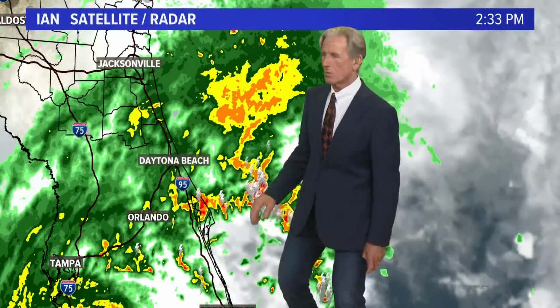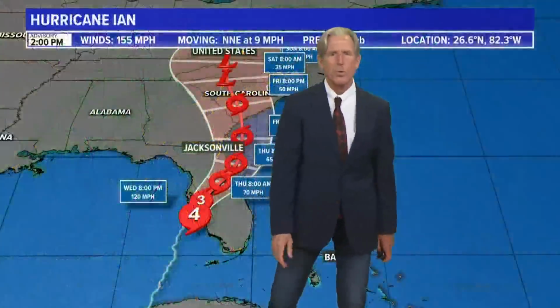But even this picture here paints why the heavier rainfall totals are going to be for those of you from Duval southeast versus those of you off toward the northwest. Again, here is the overall curve making an S right around our cove. Relatively speaking, folks, we're in a pretty good spot as far as that is concerned.